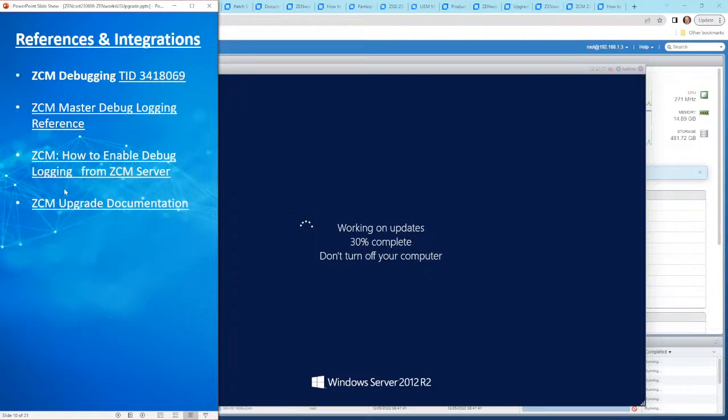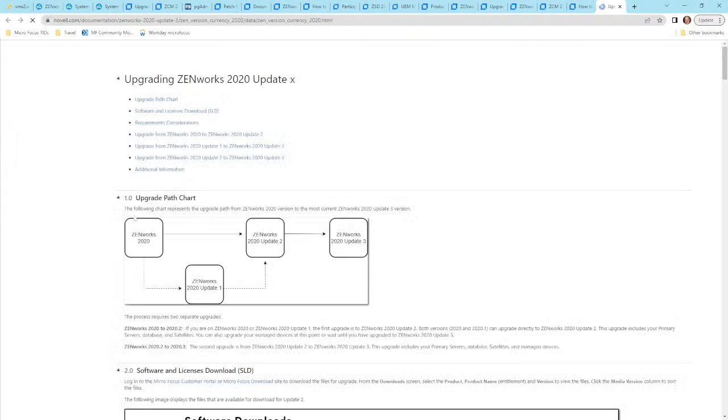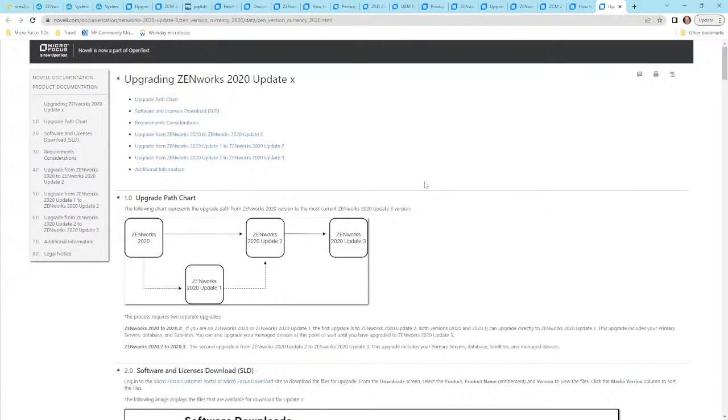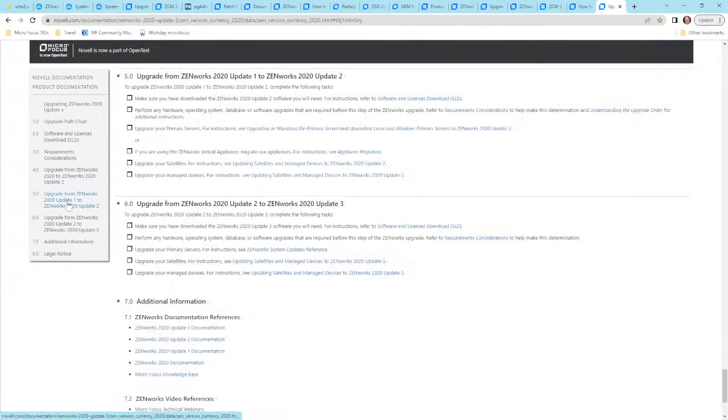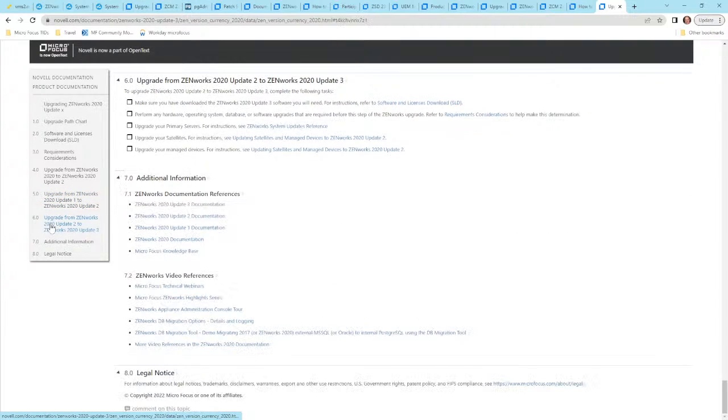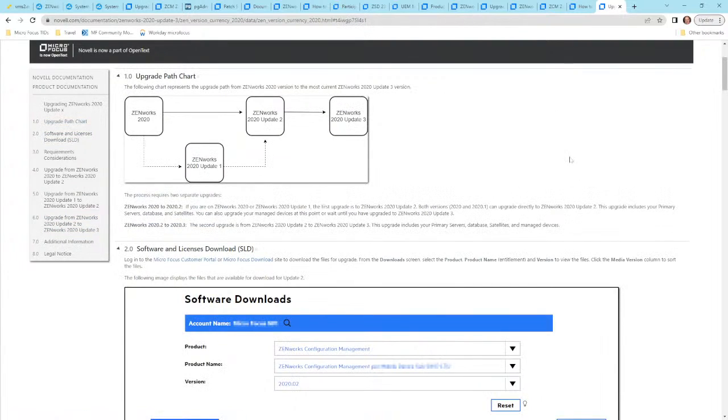Okay, we have a couple of references here, again with links. We do have the upgrade documentation here, which we showed earlier. And again, if you're upgrading from update 1 to update 2, certain things you need to do. If you update from 2 to 3, then these are the details. So there is a couple of steps, as you can see on the upgrade path chart, that you need to be aware of. So understanding the upgrade path, depending on which system you are on.